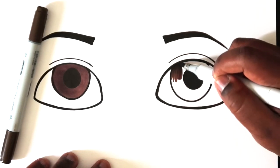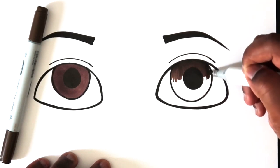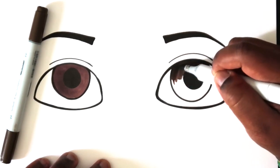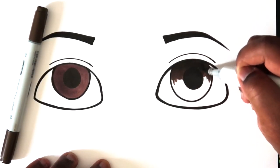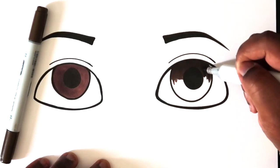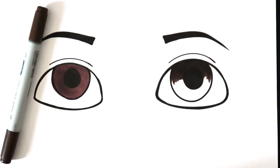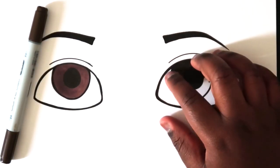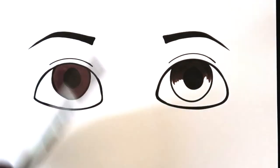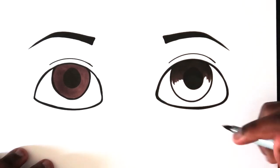So I'm going to Copic blend and get a lot of shadow in here. When I'm doing this, I like to imagine that the eyelids are casting a whole lot of shadow to the eyeballs, the irises I meant, because they have a lot of color in it. And I don't like to add any shade to the actual eyeball, because to me it's not necessary. In cartoons you just see a solid white color, and to me there's no need to shade that part.